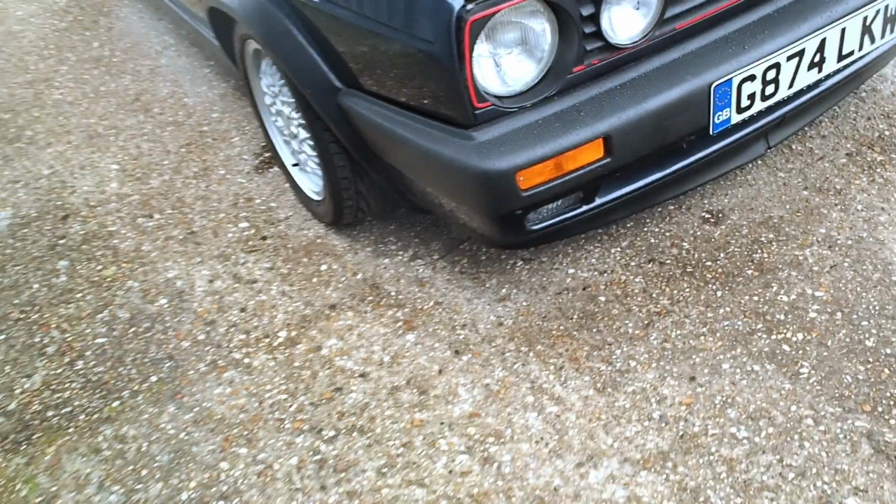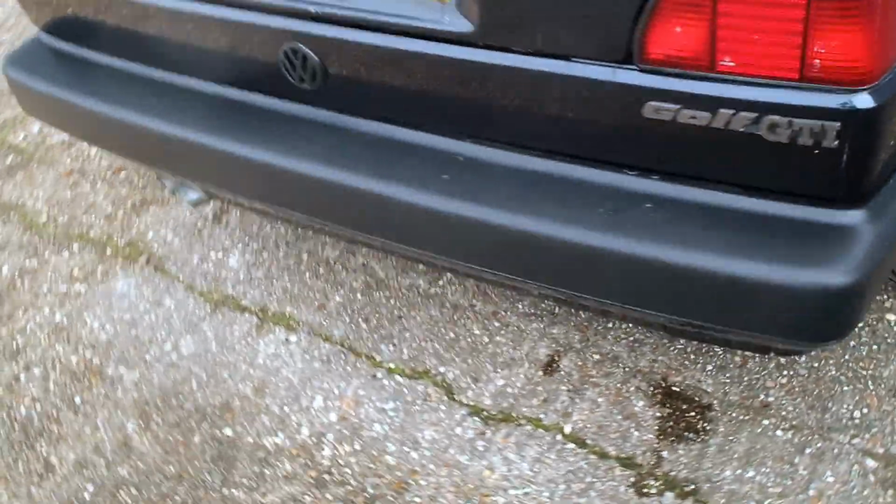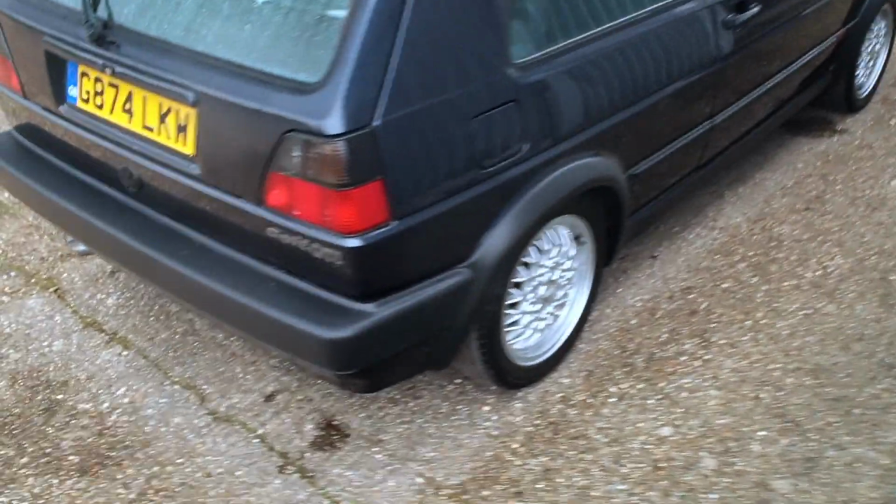The bumpers are in good condition. I think they're actually from VW Heritage, so it's had quite a lot of bits spent on it. It's got all new trim arches on it and the sills as well. I think Tim restored this about 5 or 6 years ago, and he hasn't really used it much since then, and it's just time, I think, for him to sell up now.